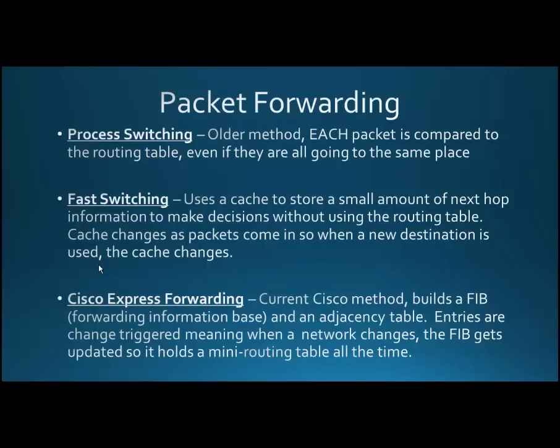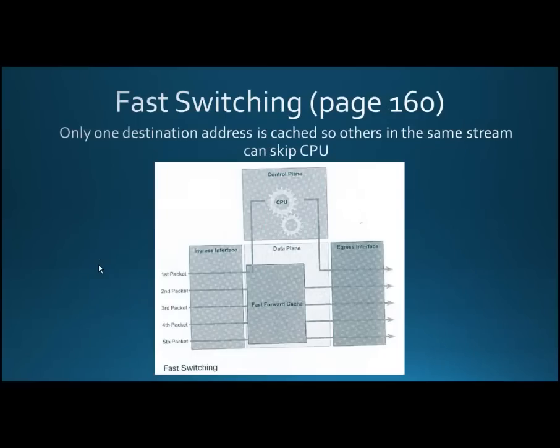All right, and then there's Cisco Express Forwarding, CEF. Now what CEF does, it actually builds a forwarding information base, or a FIB table. And basically what happens, the FIB table kind of solves all the issues ahead of time, and then as packets come in, the FIB handles the traffic so that the CPU is left to do other things. So it kind of looks like this.